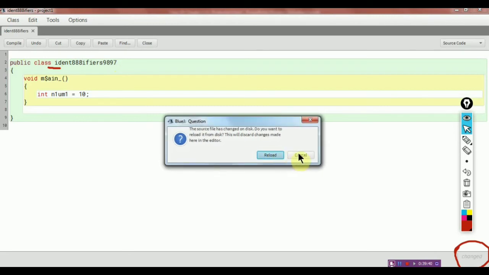Okay, I've changed the name of the class, so this is causing a problem, but this is not an error, students. Just hold on, let me close this, because I've changed the class name while we are editing the program, that is why this problem is being caused. So don't think of it as an error. I'll clarify this point. Just let me get through this.